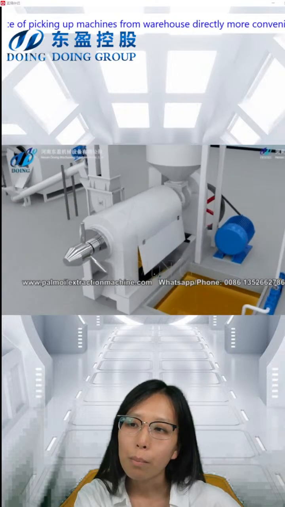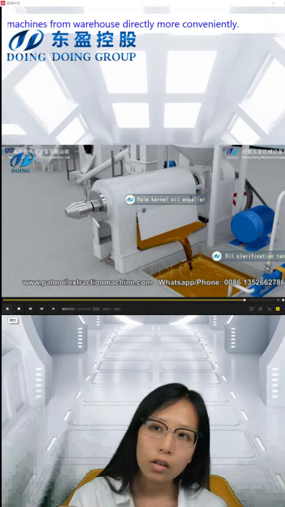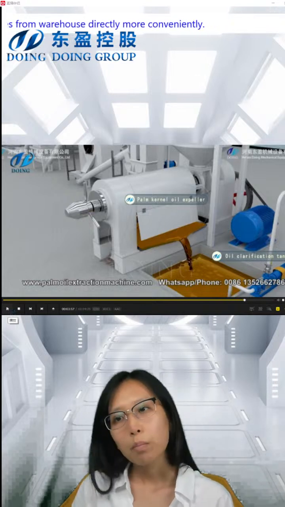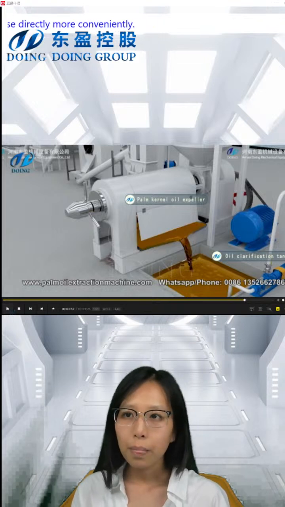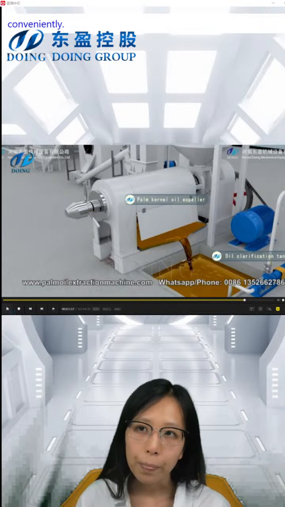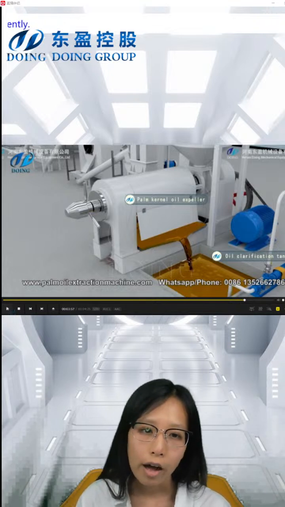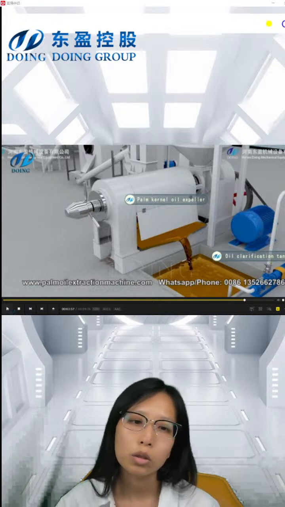This is our presser. Our palm kernel presser and the palm oil presser are very different. About the palm oil presser, we have about two types.